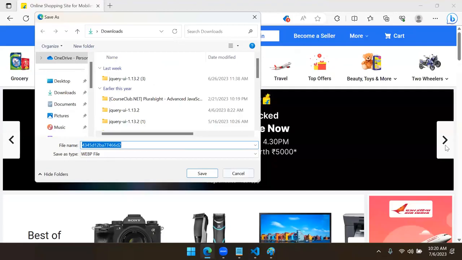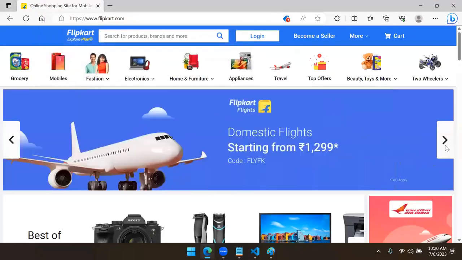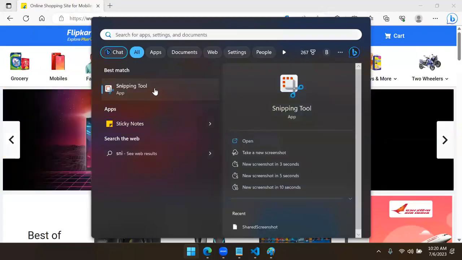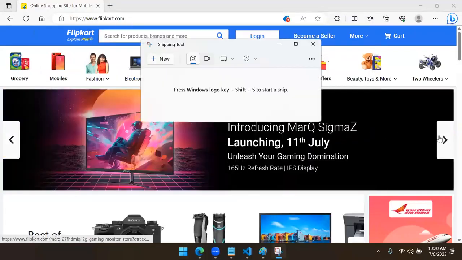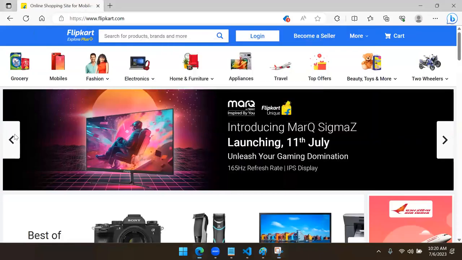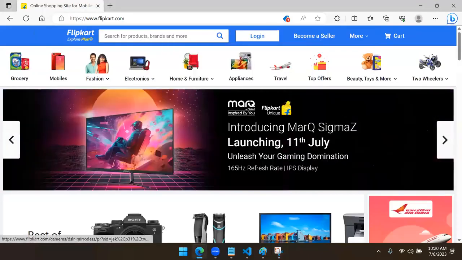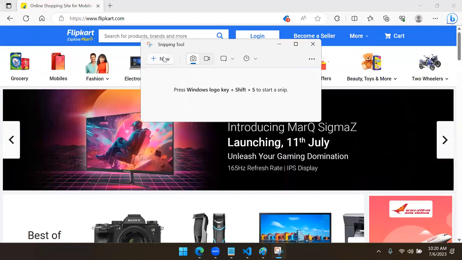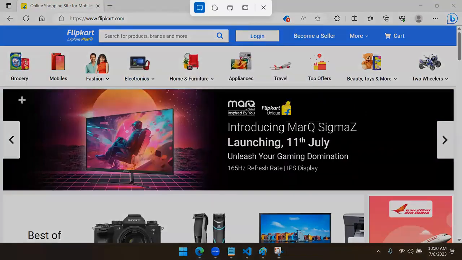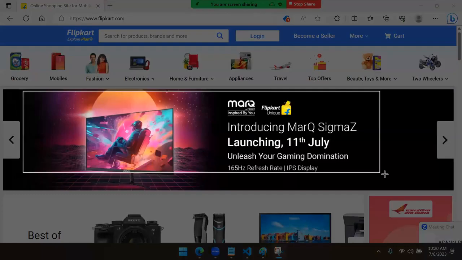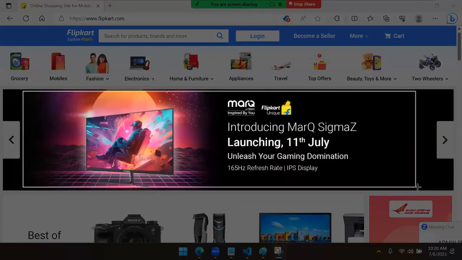Later I will tell you what WebP is. So let's do one thing. I will take a snipping tool, and by using this snipping tool we can capture any screen here, right? I am capturing this part.